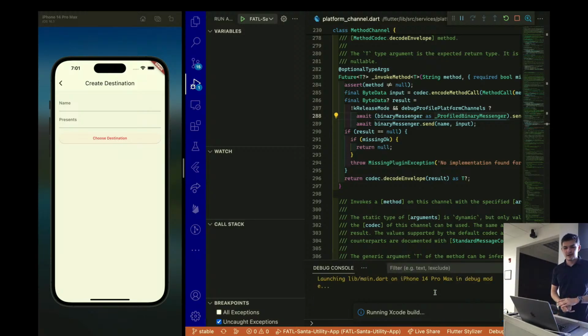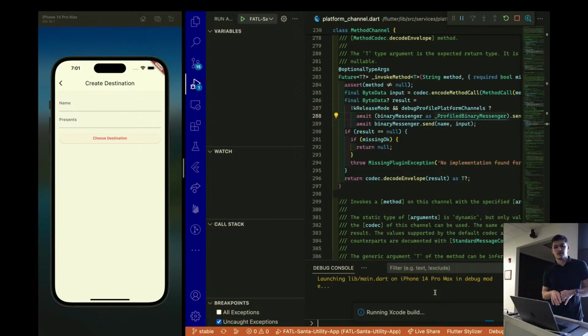The longest part about building apps with Flutter is waiting on these Xcode builds. I have a quick question, actually. When you were typing out the model earlier, it was pre-populating things already. Was that an extension? Those are code snippets that I've added to VS Code, but I made those snippets myself.